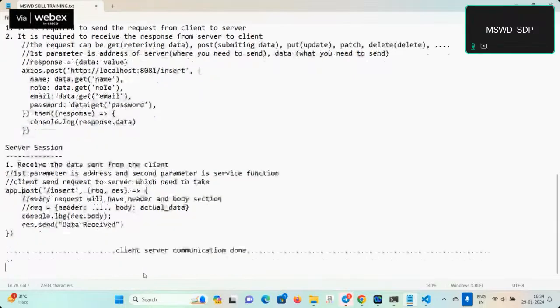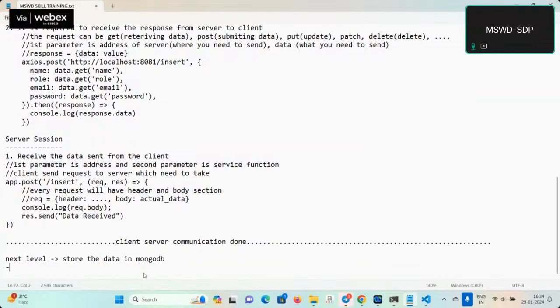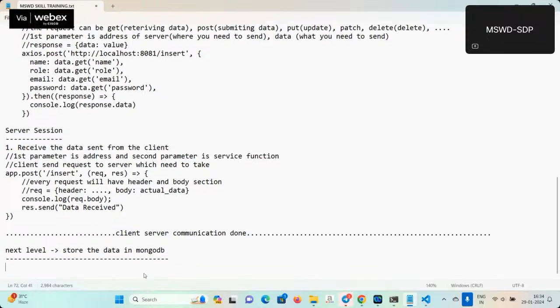What is the next level? Store the data in MongoDB. That is the next level. Shall we store the data in MongoDB?